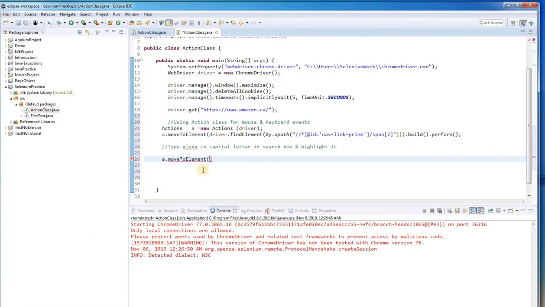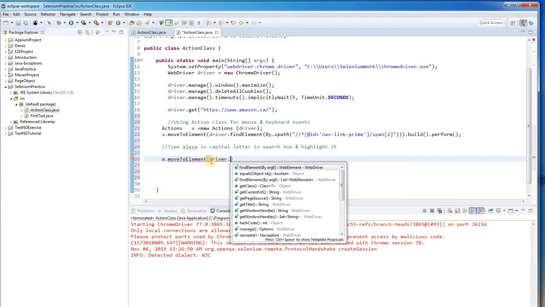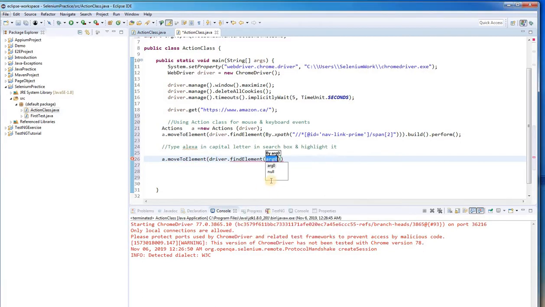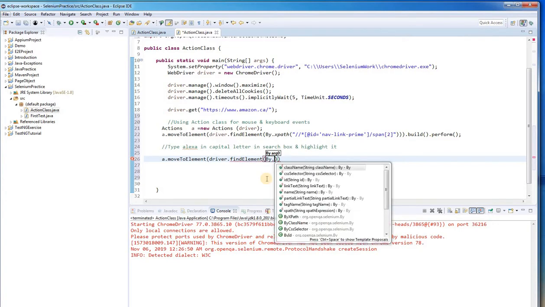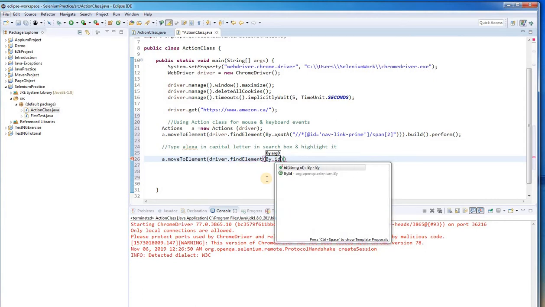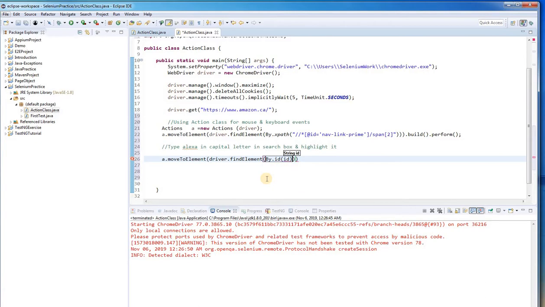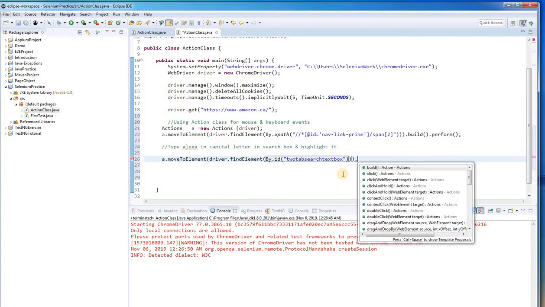So it's driver dot find element by ID, and then the ID value. Then dot, what do we do?